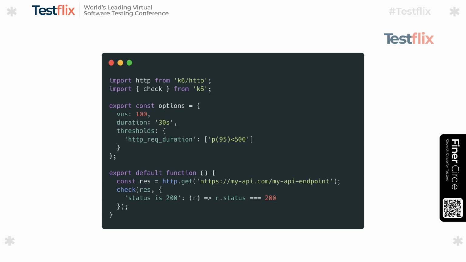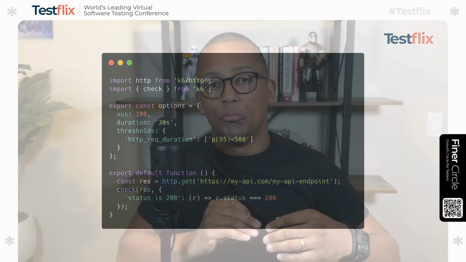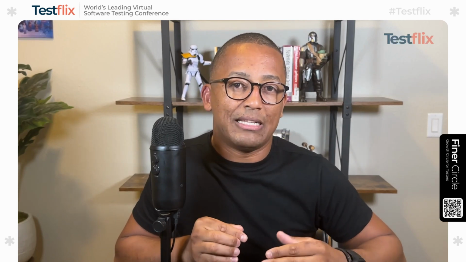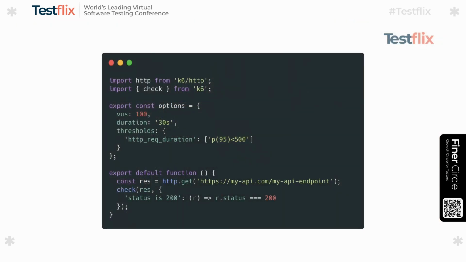And then you can basically define how many virtual users you will have and what the duration of this test will be, and then you can write a quick and small test to get some of your endpoints, or post or put or delete, and then you can add some checks that will provide you some guidance related to perspectives that you would like to see. You can add thresholds that will help you validate if the API is working fine from a load testing perspective.